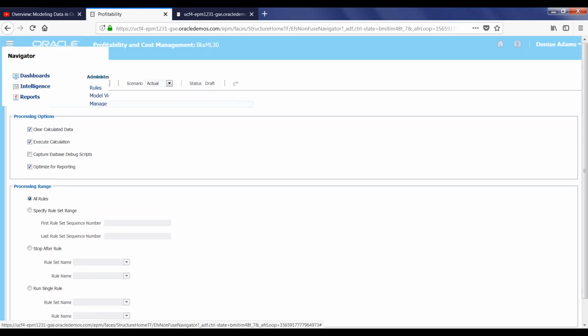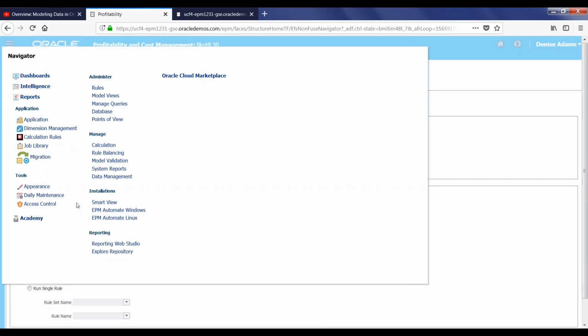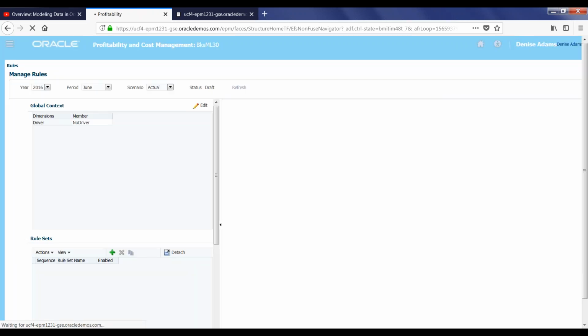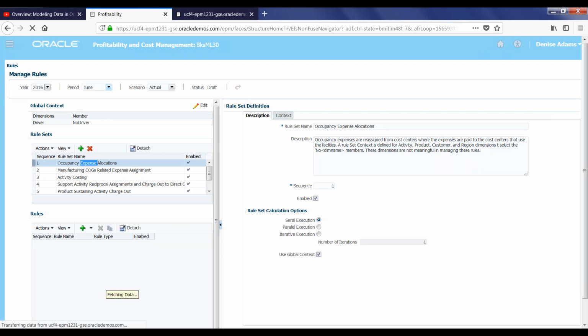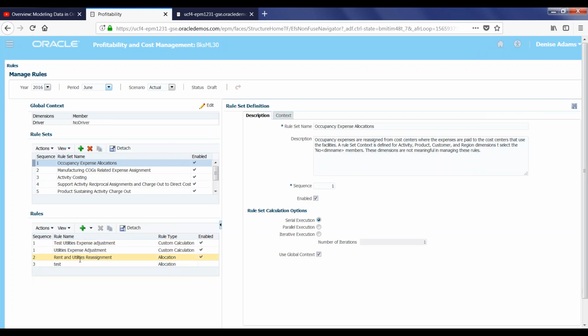Similarly, we have rules, and we'll talk about rules also, where we administer them. There are two things called rules and rule sets. A rule set is specifically a grouping of similar rules. For example, if we have occupancy expense allocations, that's a rule set, and within that rule set we have these many rules.